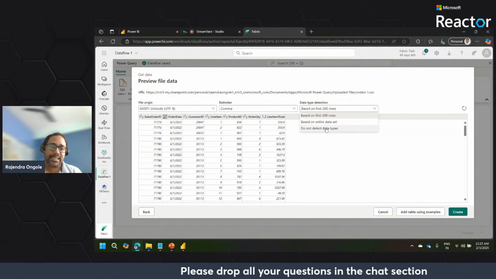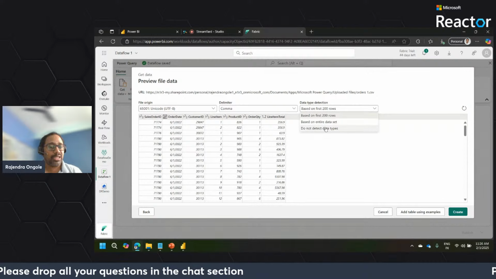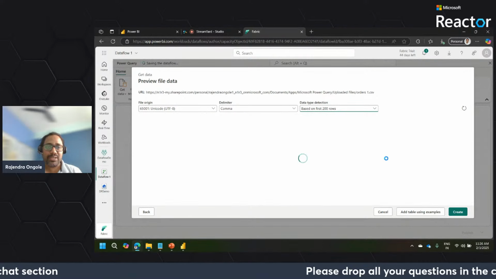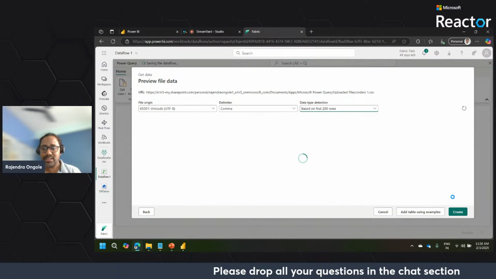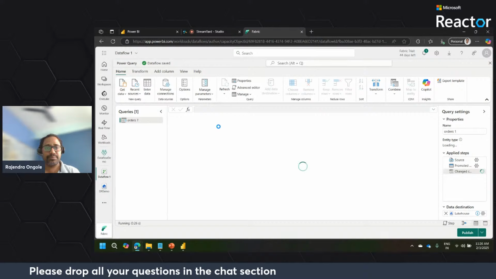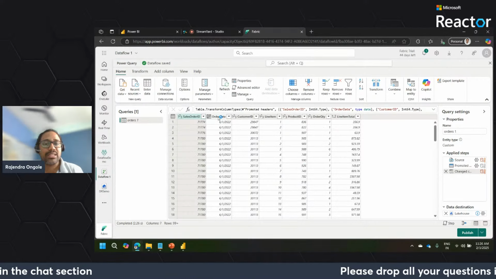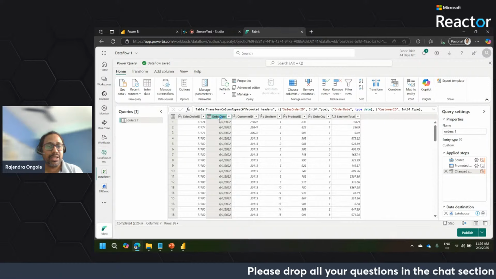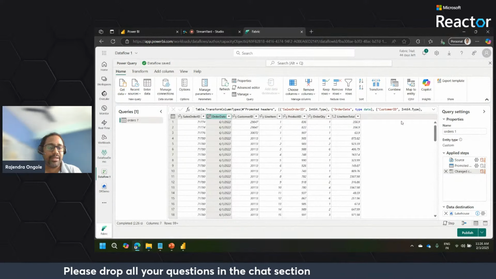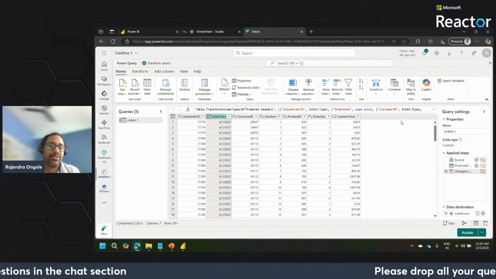Or if you don't want to detect any data type and want to do it on your own, we can choose that as well. So I'm going with the default functionality based on the first 200 records. Create it. Create. You can observe the data types as well. Maybe if you want to add some new columns, for example, I want to generate a month number by taking the reference of order date, I can generate it. That is how we do the data transformation activities in the Power Query Editor at the desktop level, and we can generate new columns also.